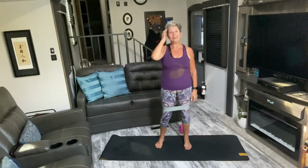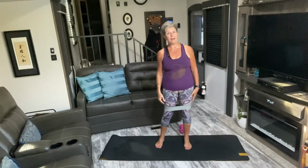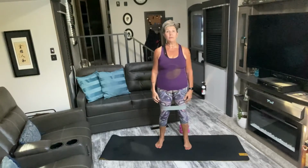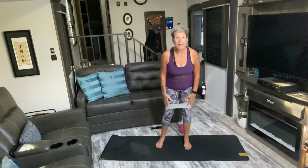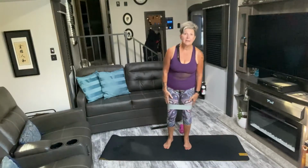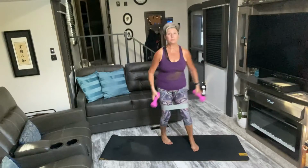Hi guys, we're back. Now we're gonna use the resistance band and the weights. You can use both like I'm going to, or you can use just one or the other, or none at all. If you're gonna use the band, it's gonna go right above your knees, and the weights are gonna go on your shoulders, like so, with your elbows up and out. Make sure they're not here or here.